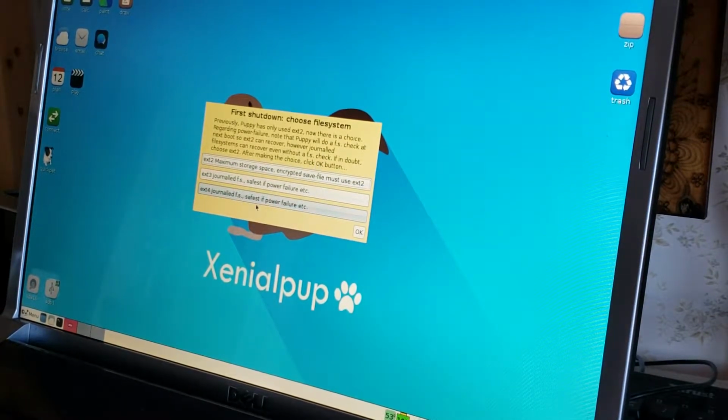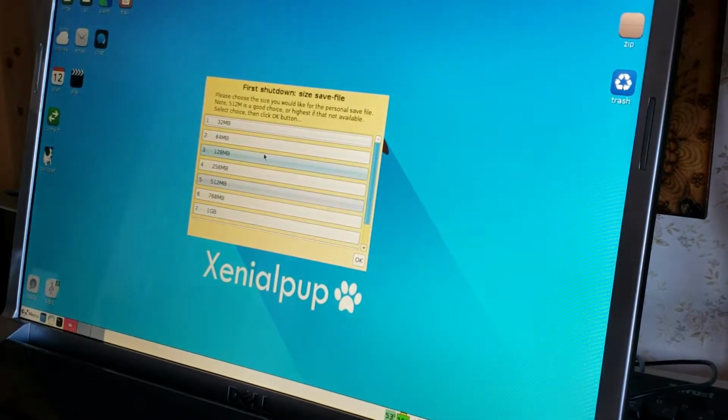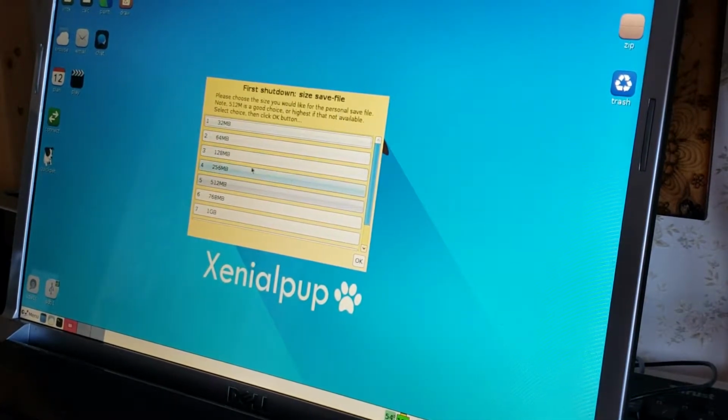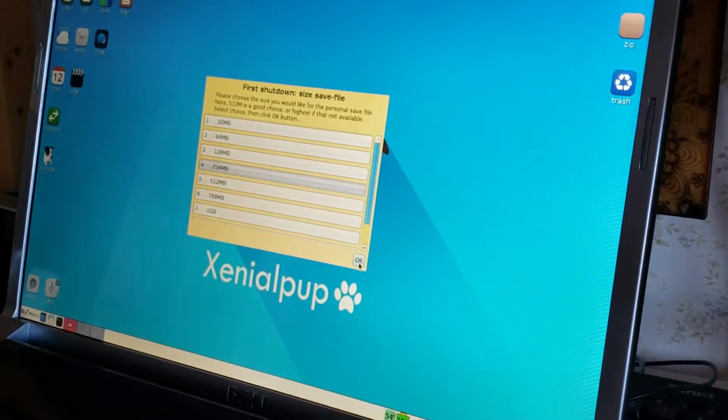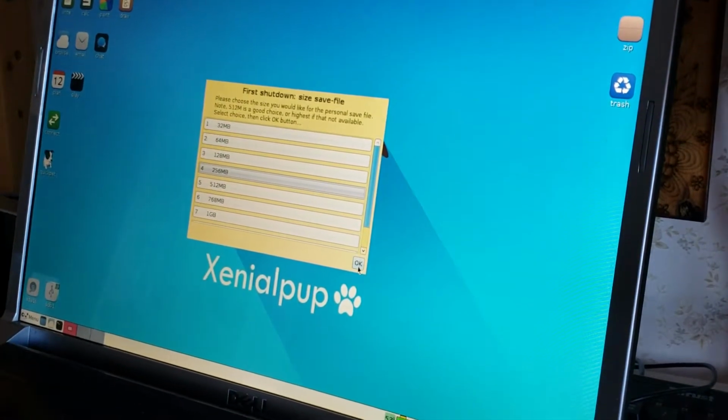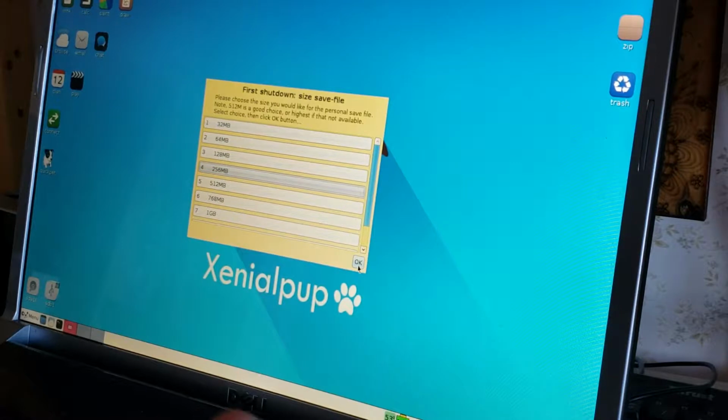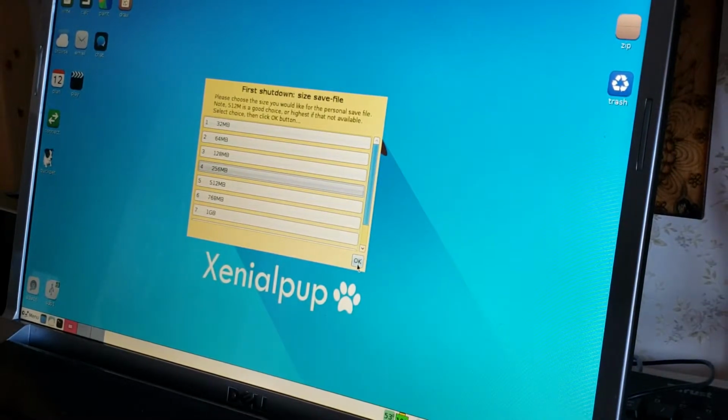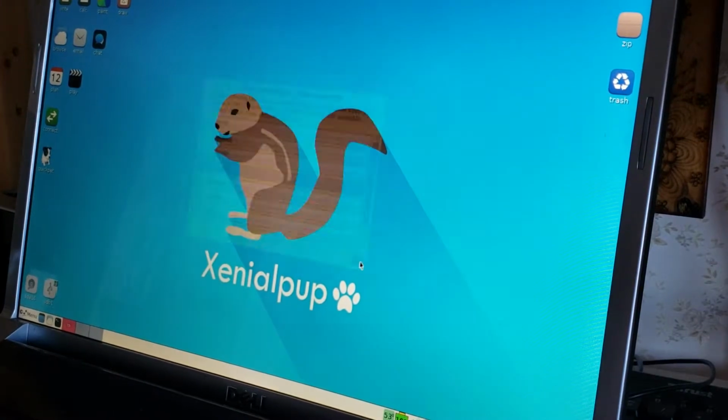After making the choice, click OK. So I'm going to go for ext4, click OK, and choose the size. I'm going to say 256 because this is a 2 gig drive, and I think Xenialpup is 300 meg, so I have plenty of storage. I'm going to click OK.